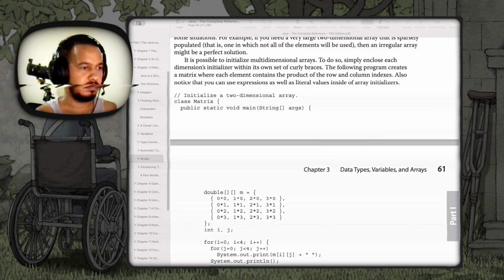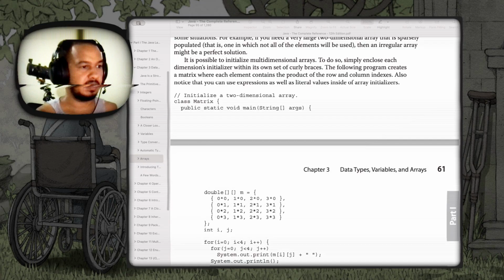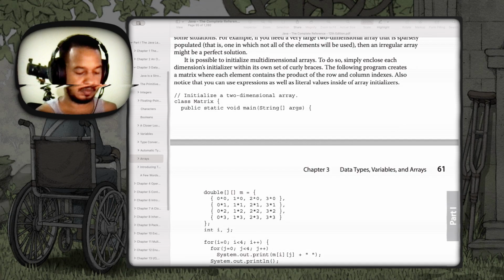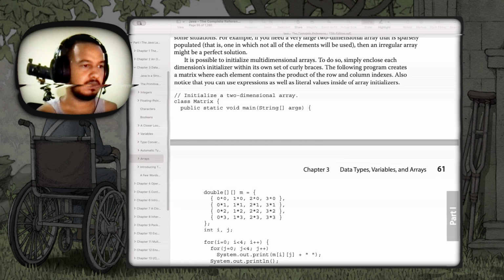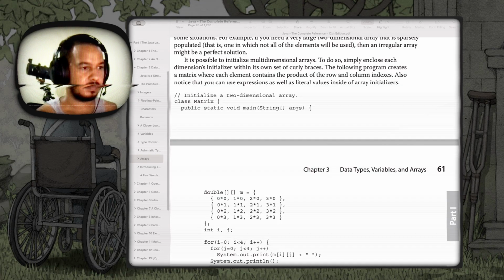Okay, and then the next one is 0 times 3, and then 1 times 3, and then 2 times 3. Why is he doing that?